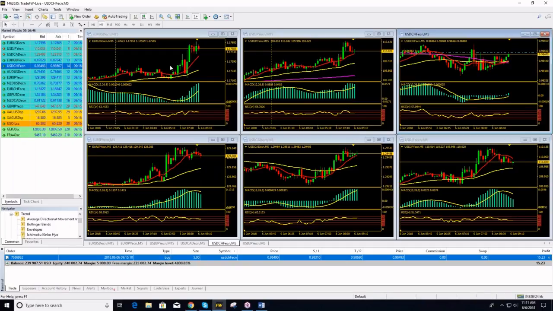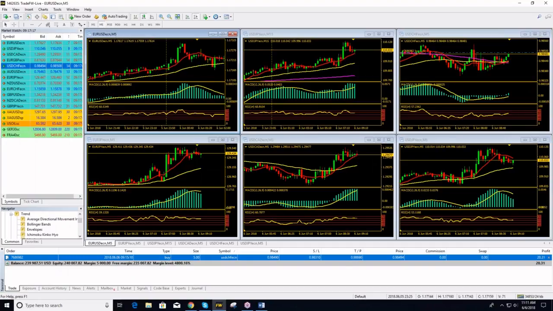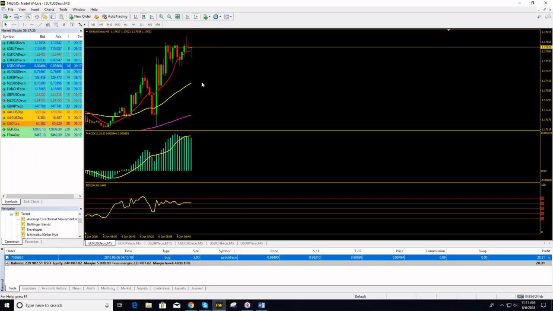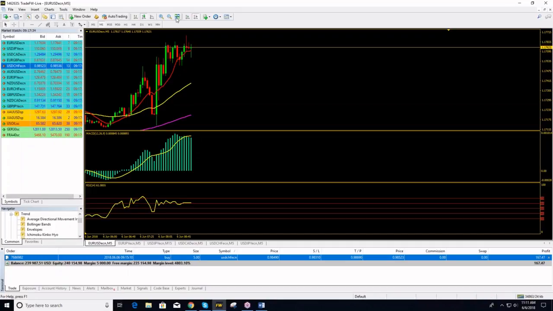Now let's go for Euro Yen and Euro Dollar. Let me make a small recap. For Euro Dollar and Euro Yen, we are waiting for short positions. Let me also see dollar CAD. Dollar CAD is still below the moving average. We are not interested in dollar CAD. We have placed a trade on dollar CHF. Euro dollar, basically, we are waiting for a close below the MAs of 10 and 50. Let me show you what I mean. We are waiting for a close below these two lines to examine for short positions, and of course we want the same for Euro Yen.